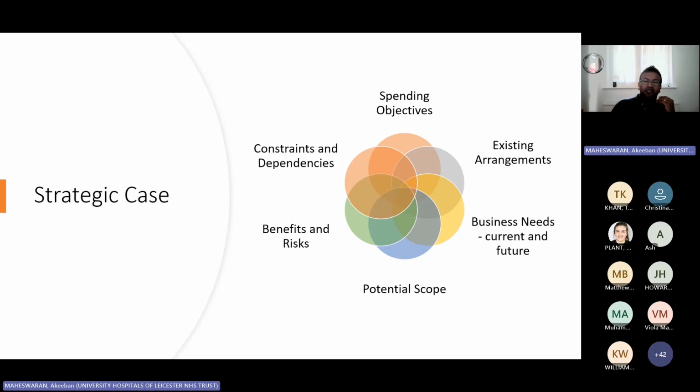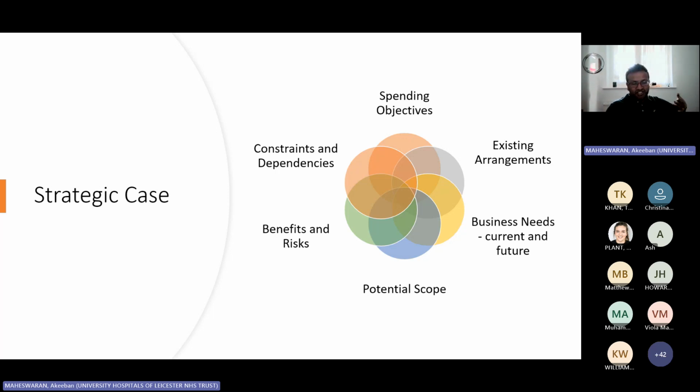Okay. Other things you're looking at, so your existing arrangements we talked about, your business needs, current and future, is all about demand and capacity modelling. So look at what your current capacity is and how things have changed over the last few years, because things will have changed. And then you can predict how things might change in the future. So if we were doing X number of appendixes this year, what's our population growth? What's the likely change over the next few years? Well, it's changed by 2% every year. We've increased the numbers. It's probably going to increase by at least 2% the next few years. Okay, so you can look at that and just plan your demand and capacity.